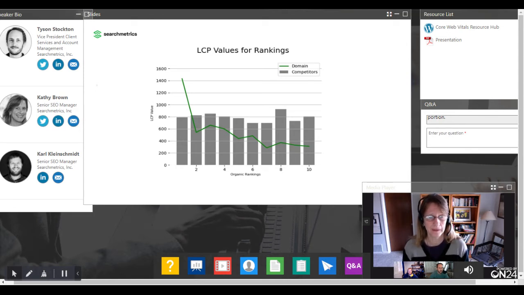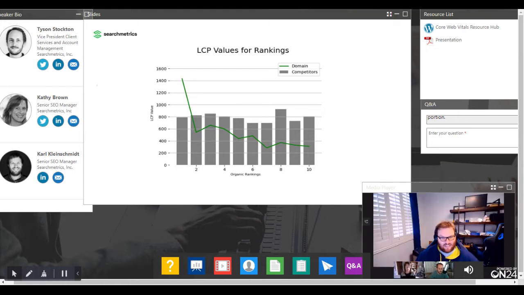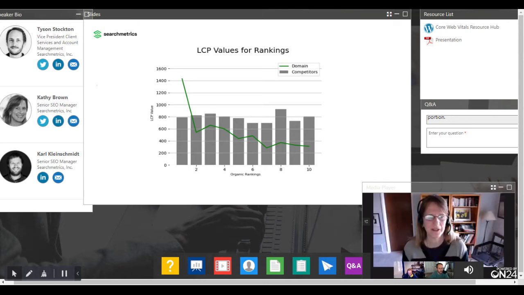So the biggest cause that I have found is that pages like the home page often rank in first place for branded terms, where there's very little competition, and home pages tend to have worse Core Web Vitals scores than other pages. And so that's the biggest cause of this graph that we found with our clients, that it's the pages that are ranking in first place are often for branded keywords, and there's not as much competition there. Yeah, and I guess with home pages, they're very image heavy, so that does make sense. Yeah.